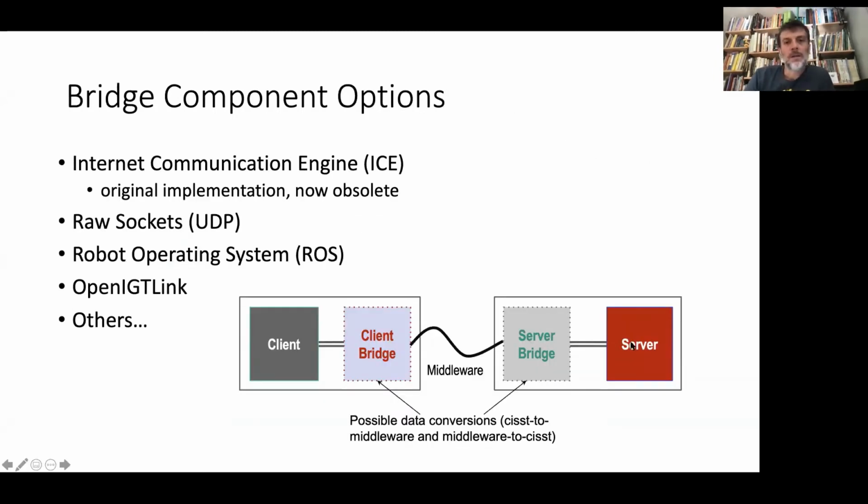So we looked at different implementations possible, and one of our PhD students, Min Yang, who then went to work at Siemens, I think, and is now working at Intuitive Surgical, we decided at the time to use ICE from ZeroC to do the middleware and generate all these bridges automatically and connect them automatically remotely. Turned out the implementation got a little complex and hard to maintain.